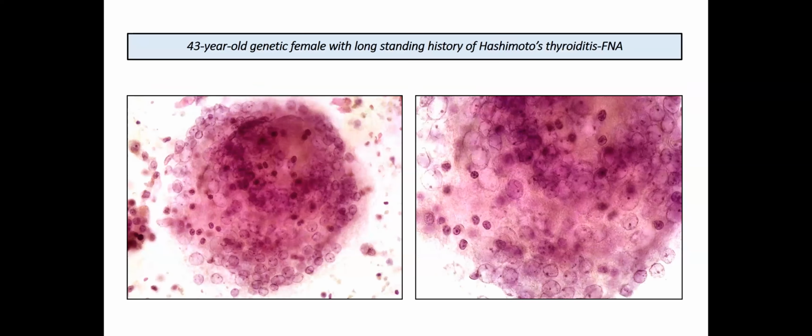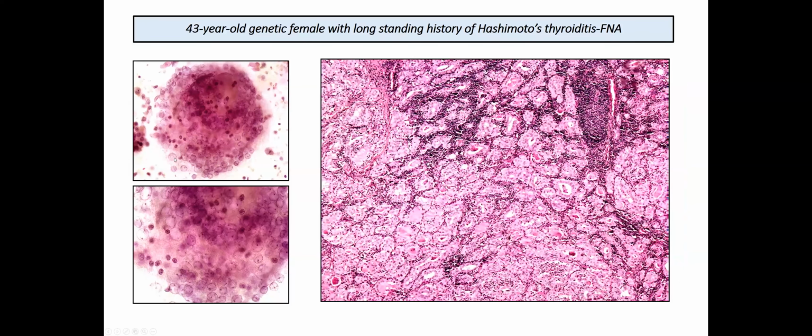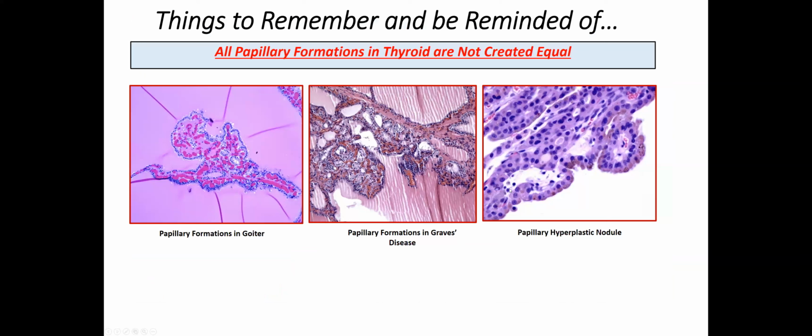of a benign lesion. Chronic lymphocytic thyroiditis can also cause nuclear chromatin clearing. But do notice all these lymphocytes infiltrating. So whenever you see lymphocytes infiltrating cell groups, think hard before you call this papillary thyroid carcinoma. This case was diagnosed as papillary carcinoma. The patient had a total thyroidectomy, and as you can see, this is nothing but diffuse chronic lymphocytic thyroiditis or Hashimoto's disease.